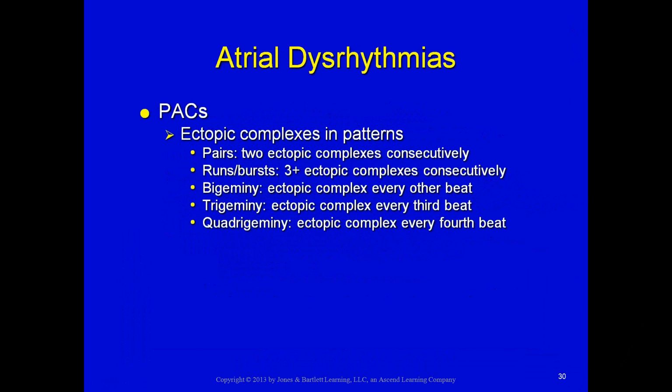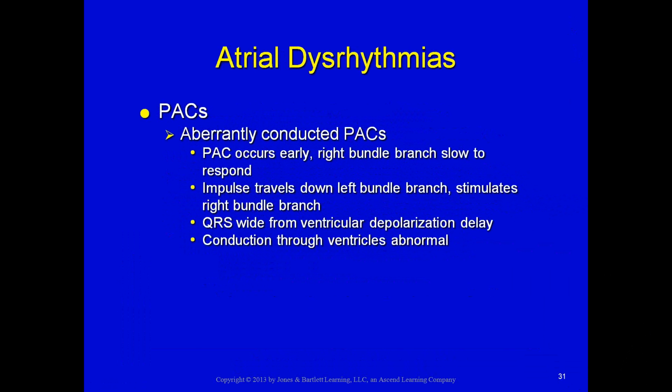PACs can come in pairs. They can come in runs or bursts. They can be every other beat, every third beat, every fourth beat. We don't see this very often, but the more frequent a PAC is, the more irritable the atria are. And if the atria are irritable, certainly they can cause tachyarrhythmias as well as AFib and aflutter.